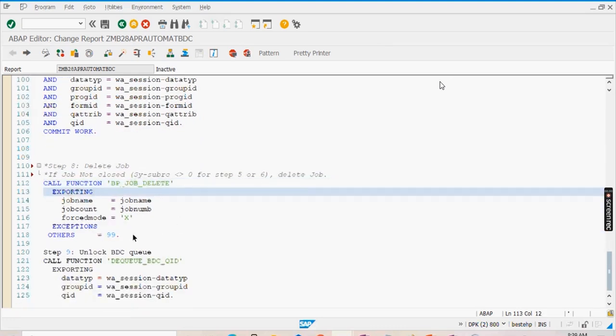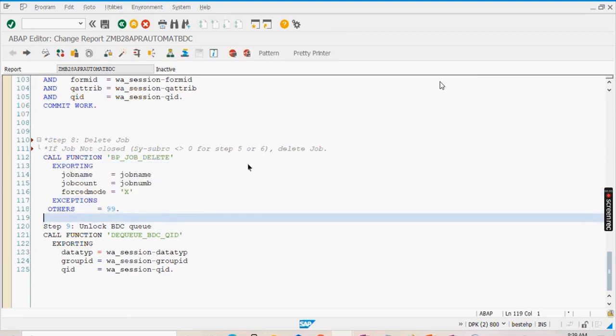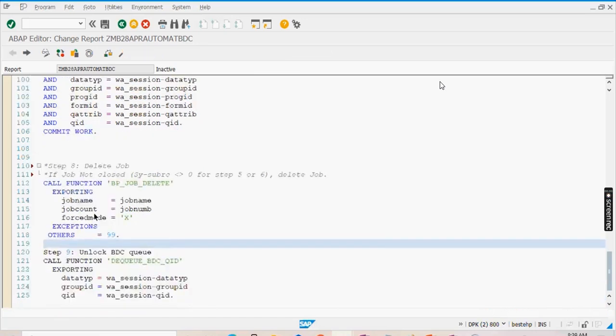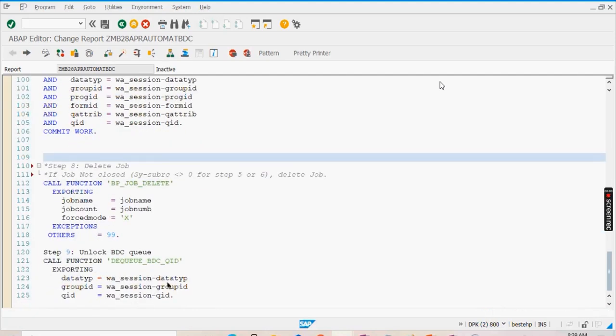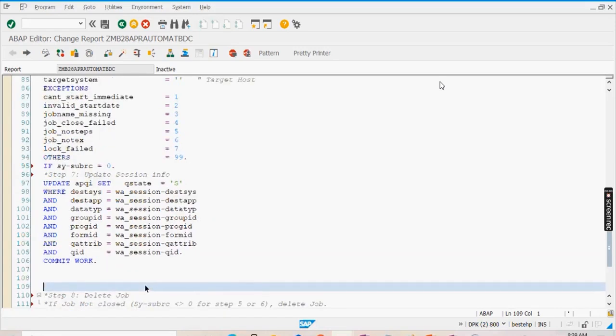Okay, BP job delete. It's telling that if size of RC is not equal to 0 for step 5 or 6, for example, let's suppose some problem is there, in that case it is just deleting the job that we have created. If some problem is there, it is deleting. So it all depends if you want to delete or if you want to keep it.